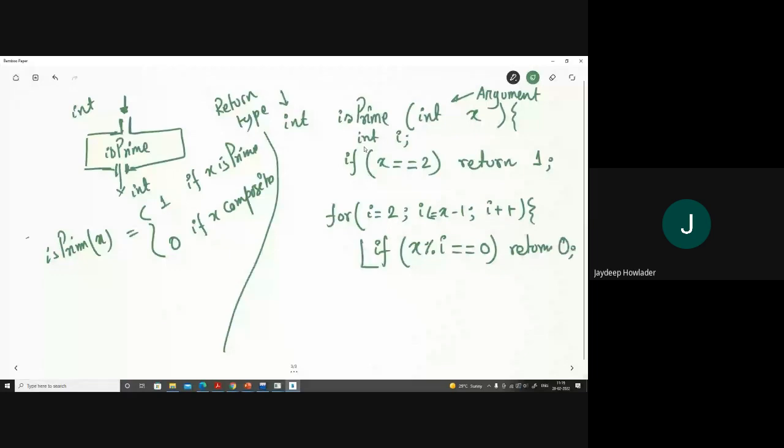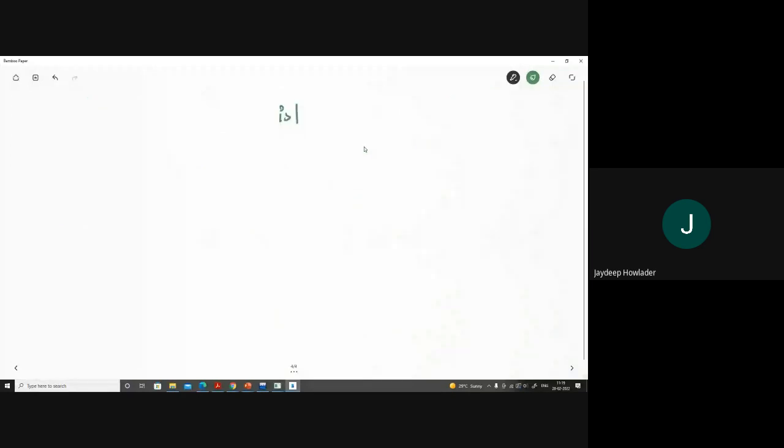Otherwise, this for loop terminates and we return 1. So this is my black box. The black box works in this way. Say is prime.